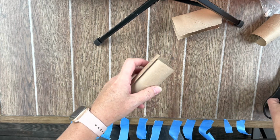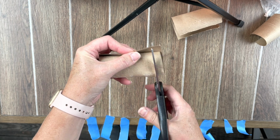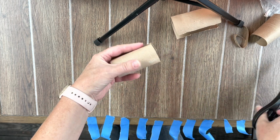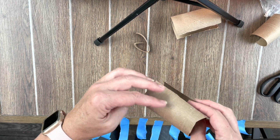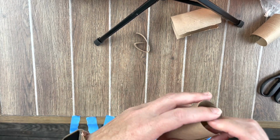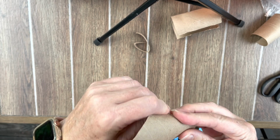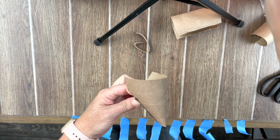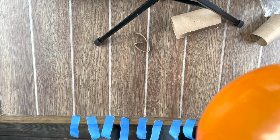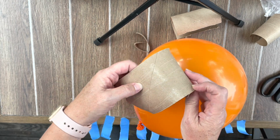Another thought I had was maybe I'd cut off a little extra so I could make some kind of a fun nose or something. So I'm gonna leave that exposed as well. Okay, so I'm gonna figure out what am I gonna do to construct this leg. Maybe if I do something like that. Let me see how it would fit on the balloon too. Try to make it as easy as pie.